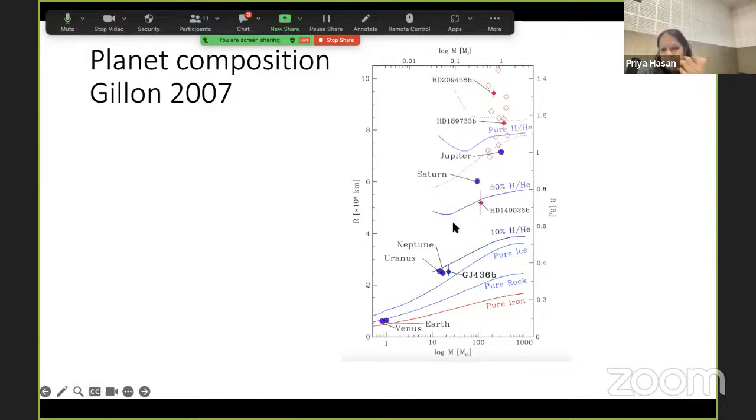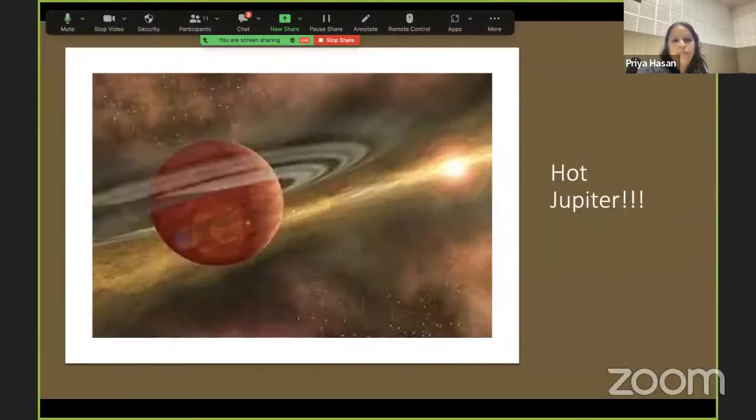These are some standard plots where you can see mass versus radius. Here you can see Jupiter, Saturn, Uranus, Neptune, Earth, Mars, all plotted on this. So once you calculate the density, you can approximate the composition of the planet, right? Which will then tell us more about the story of the planet.